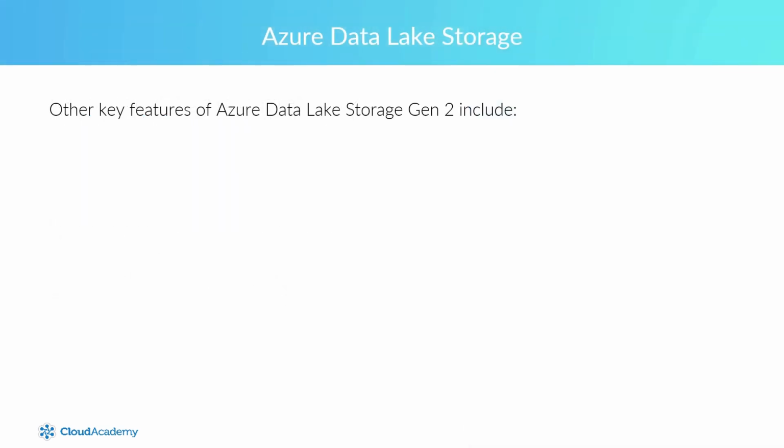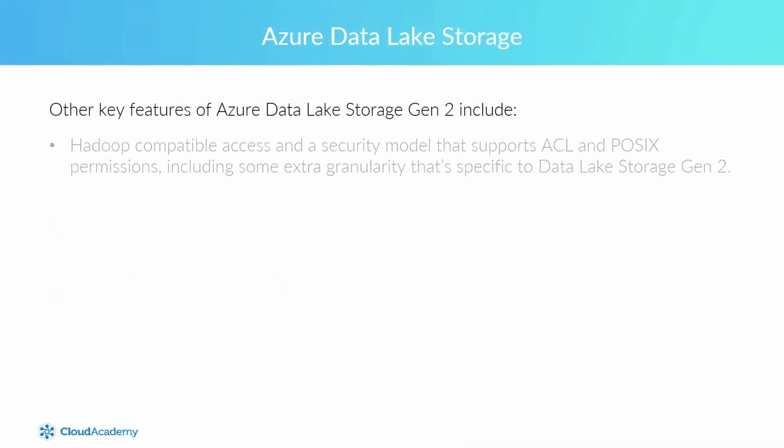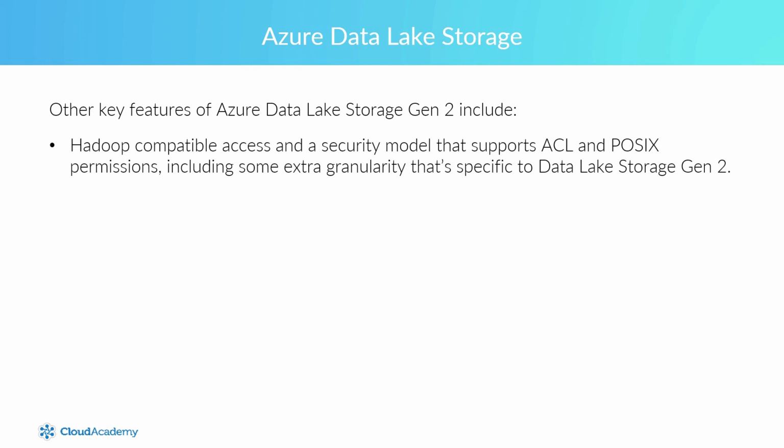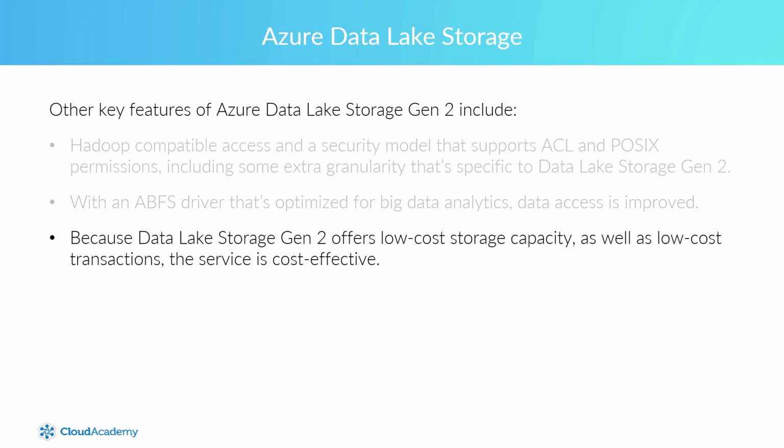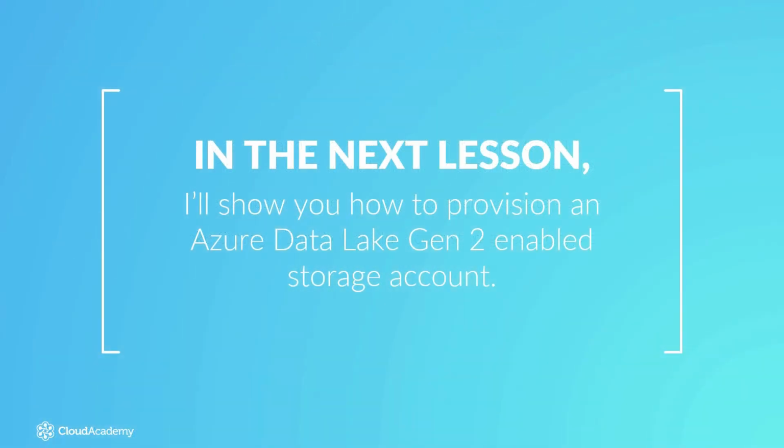Other key features of Azure Data Lake Storage Gen 2 include Hadoop-compatible access and a security model that supports ACL as well as POSIX permissions, including some extra granularity that's specific to Data Lake Storage Gen 2. With an ABFS driver that's optimized for big data analytics, data access is improved. And because Data Lake Storage Gen 2 offers low-cost storage capacity as well as low-cost transactions, the service is cost-effective. In the next lesson, I'll show you how to provision an Azure Data Lake Gen 2 enabled storage account.